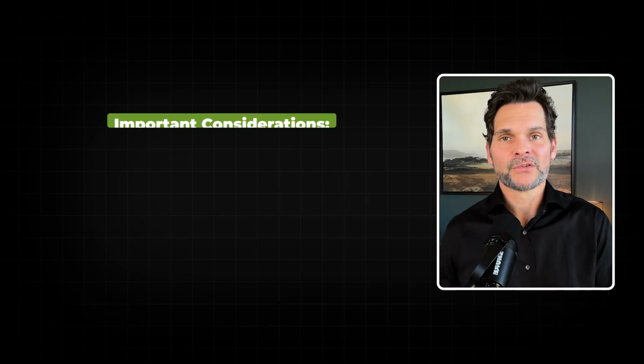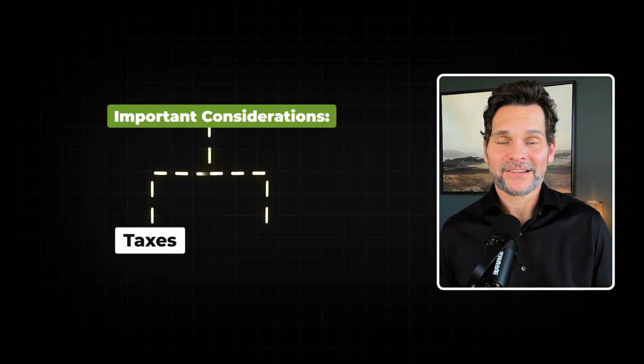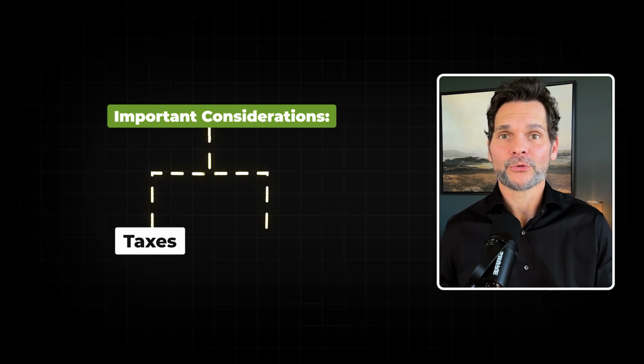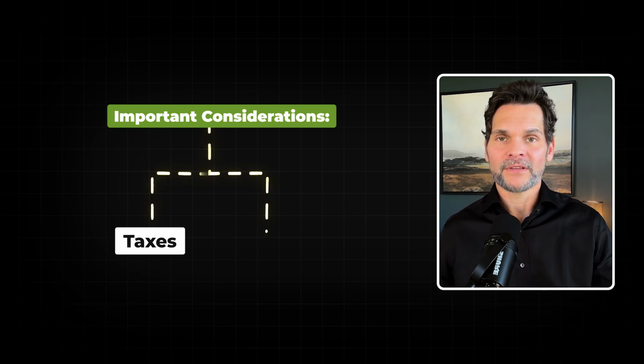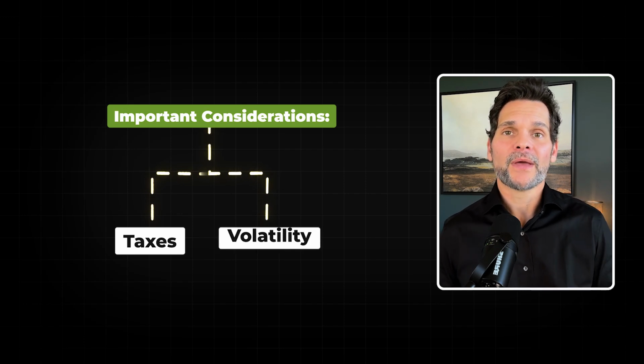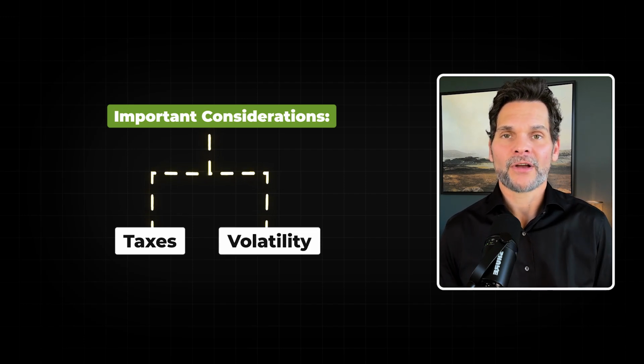So again, as I mentioned, two of the really important considerations: taxes. We need to be thinking about taxes, managing that part of the equation now while we have an opportunity to, if possible. Avoid those big RMD tax bombs. Talk about Roth conversions or what type of contributions are right for you. And then managing volatility, as you get closer to retirement or into retirement and you need to take an income stream from your portfolio. So getting there is one thing, making it last, making it stretch over hopefully an extended period of time.